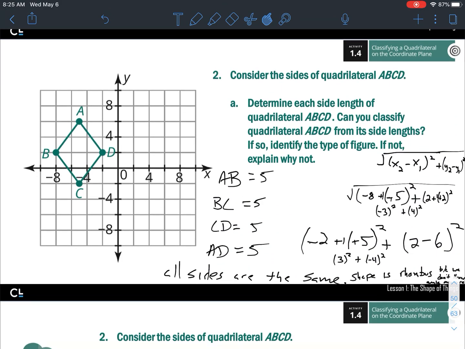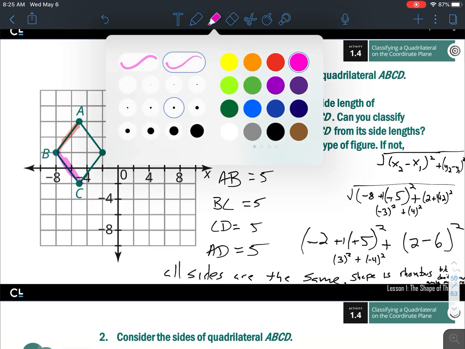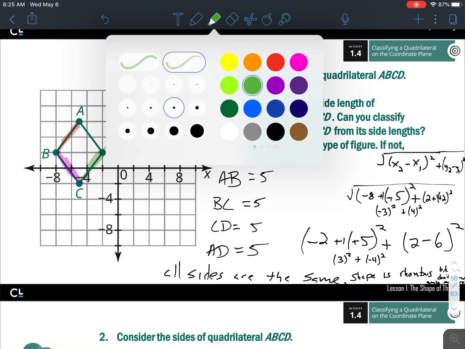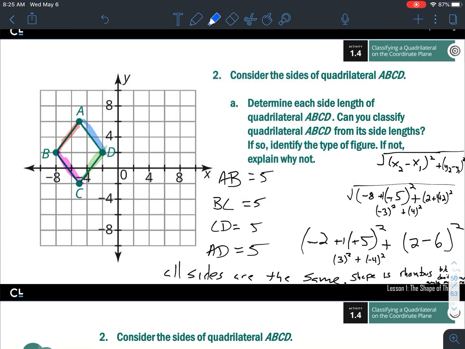This was the last one we did where it was a little bit more math. I erased some of the math work just to have room to write. So we determined what our lengths were. We determined what our distance between, I'm going to use red, AB was, what our distance between BC was, what our distance between CD was, and what our distance between AD was, which is all listed there as they were all 5 apart.